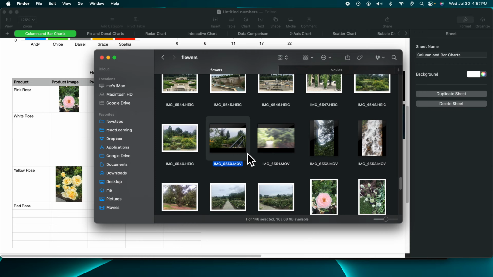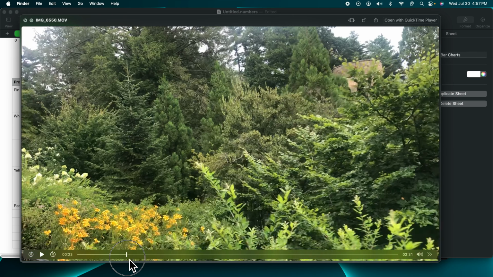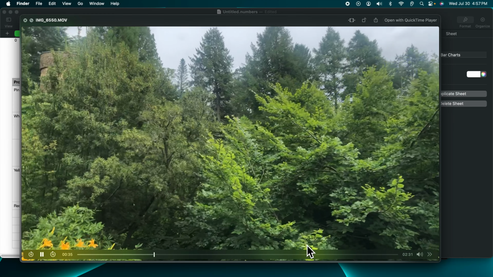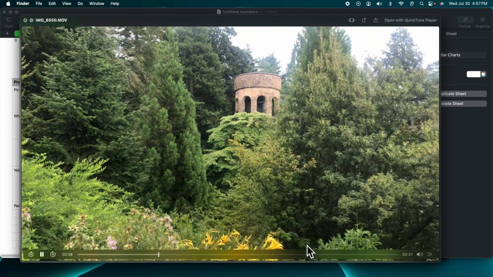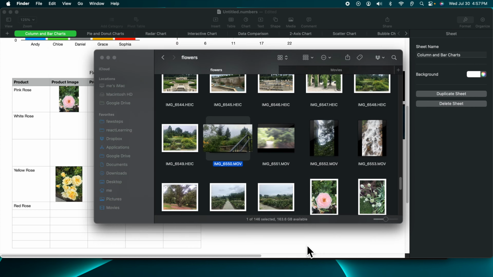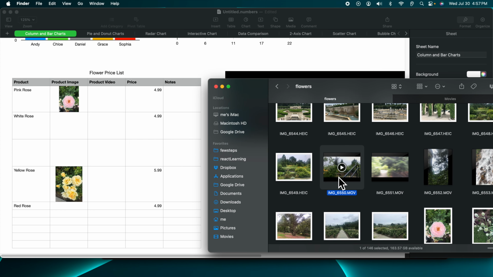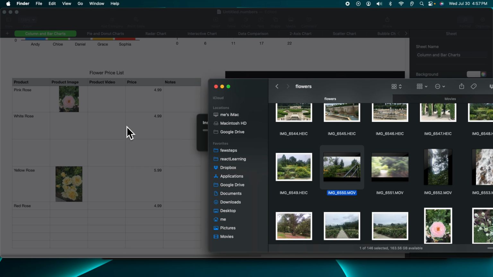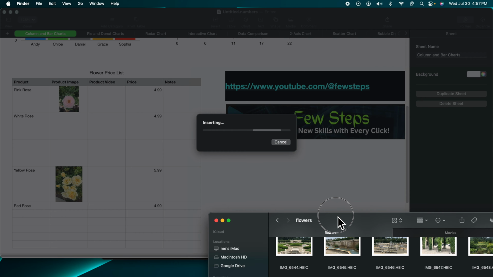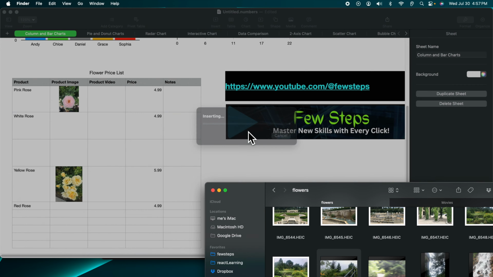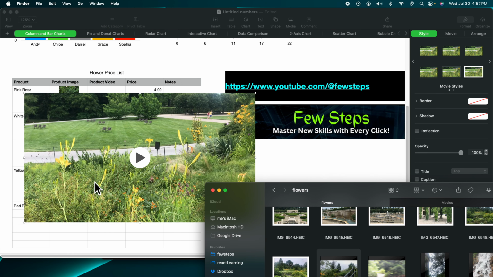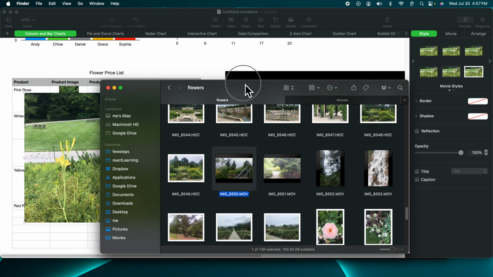This is perfectly a video. Let me show you. See here, the video is playing, right? So basically this is a video. I'm going to insert this inside Apple Numbers. The easiest way is to drag and drop it anywhere in this Apple Numbers, and very shortly you will see it is going to import. It will take some time, and then it will be imported based on the video size.